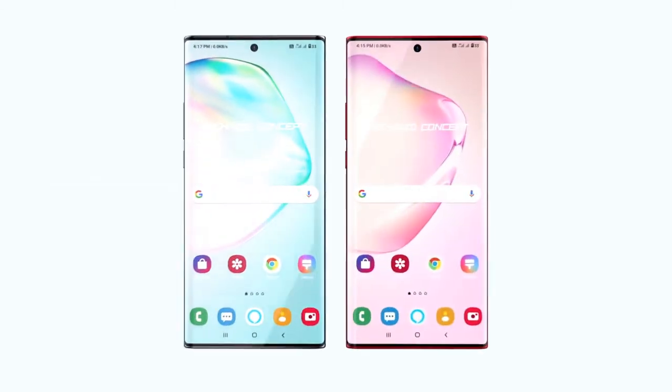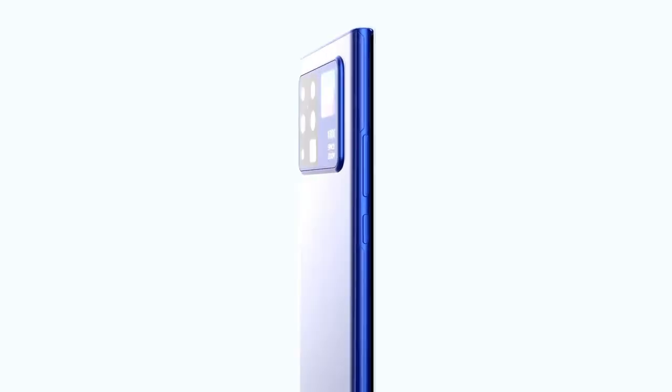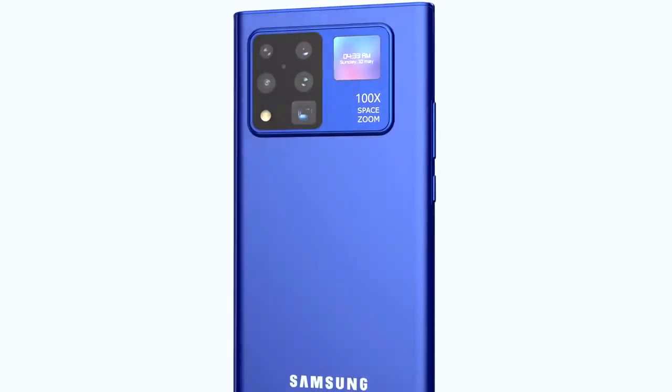That's all the information and estimates we have today, but as soon as any solid information comes to light I'll be sharing it with you guys straight away. I just wanted to give you my estimations along with these stunning renders that concept artists have already put together. As always, I'd like to know your thoughts in the comments.